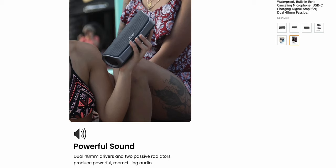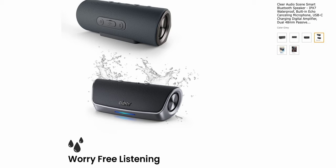All right, let's nerd out with me and go over the specs and what this is capable of providing you. The provisions are actually quite impressive. It's going to come with 48 millimeter drivers and 20 watts of power. Giving you peace of mind that's going to protect those 48 millimeter drivers is a durable exterior and a shockproof design that will keep out all the dirt, sand, and yes, even water. That's right, due to their IPX7 rating, this baby is plungeable. Of course, if you can help it, you might want to keep it out of the pool and the lake.